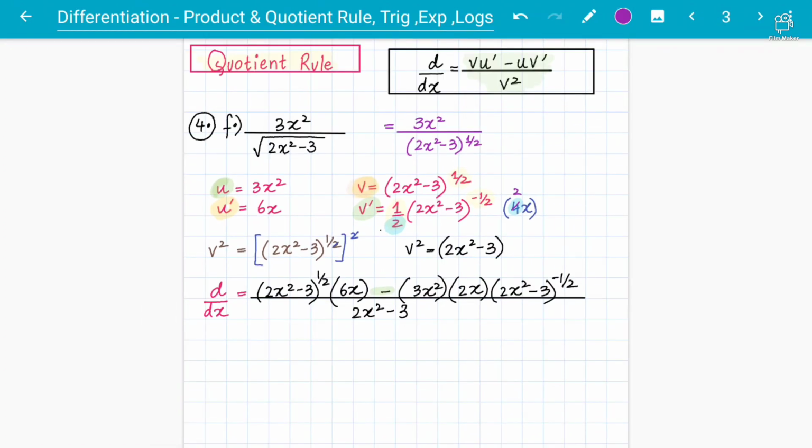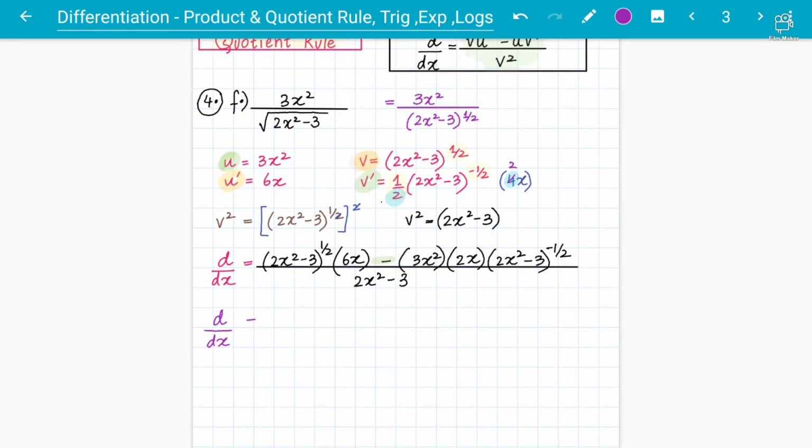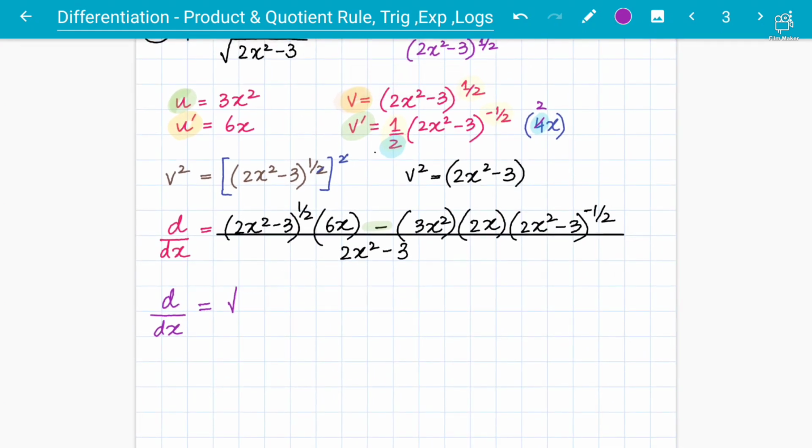When we simplify, students, as I always mention in the product rule as well, we'll have to always take the common factor. So first we'll make it in a simplified form. This thing can't be changed, but I can write (2x² − 3)^(1/2) in the square root form. So follow everyone carefully. I'll show the question in a nutshell again. I'm doing the simplification here now.